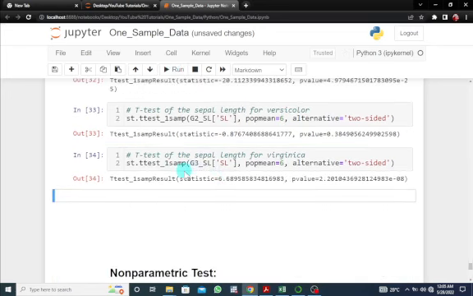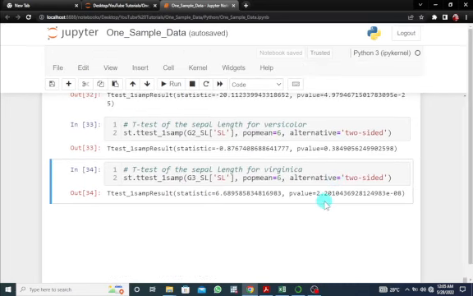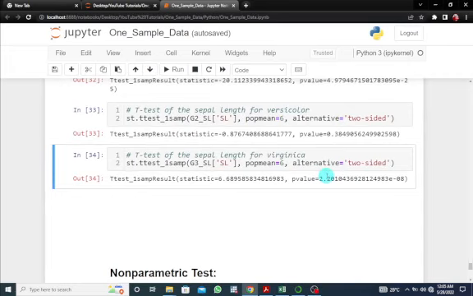Okay, so if we look at the result of the p-value compared to an alpha value of 5% or 1%, it means that we are going to reject the null hypothesis and conclude that the average value of the sepal length for virginica is different from 6 centimeters. Now, assuming the assumptions that we tested for failed, then we are supposed to resort to the non-parametric test.